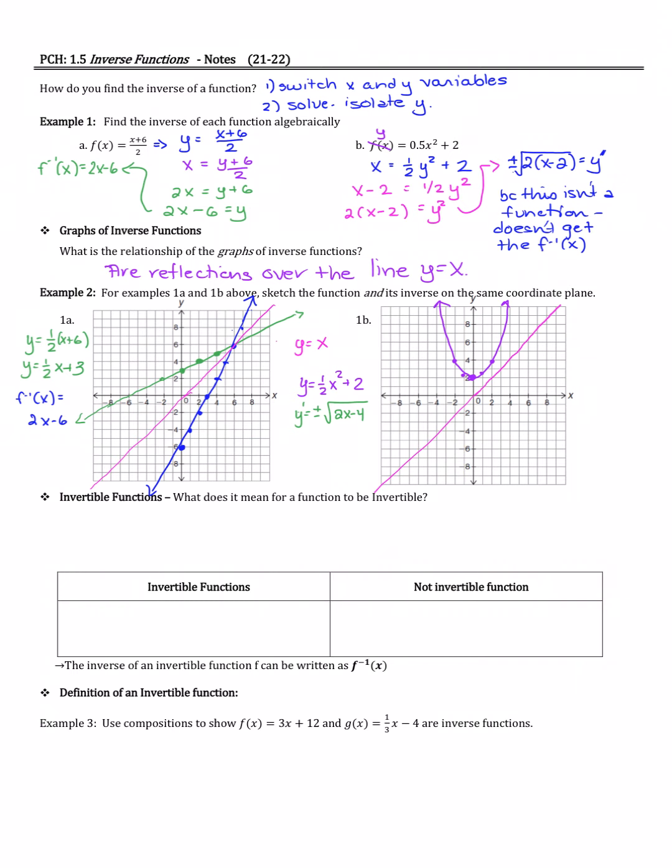So this was at (0, 2), so at (2, 0). I should use a different color. I'll use green. So (2, 0) is going to be the vertex. I know that I went over 1, up 1/2, so now I go down 1, up 1/2, and then up 2, so I went up 2, forward 2, because we had that dilation in there. And voila, you can see it is a reflection over the line y equals x.